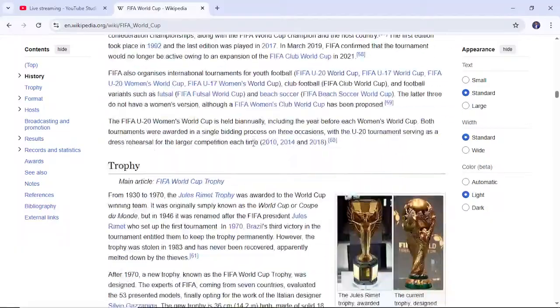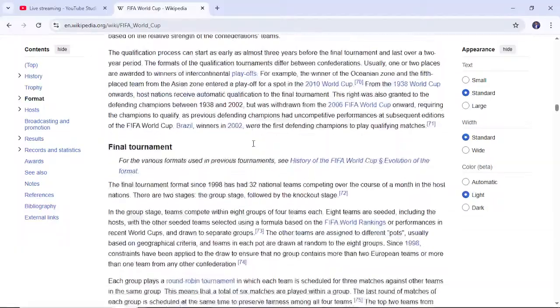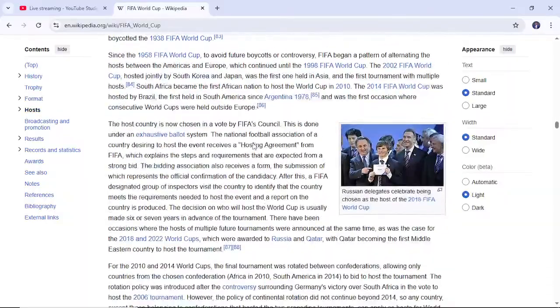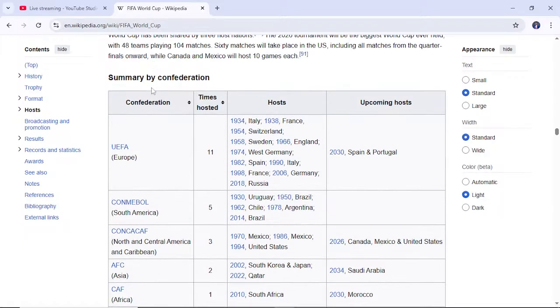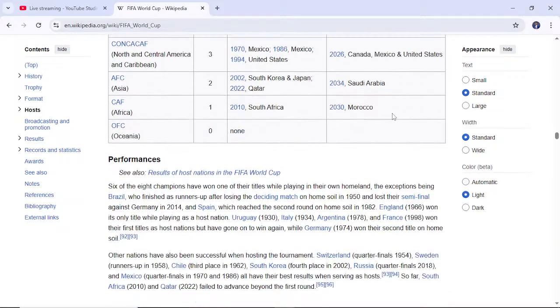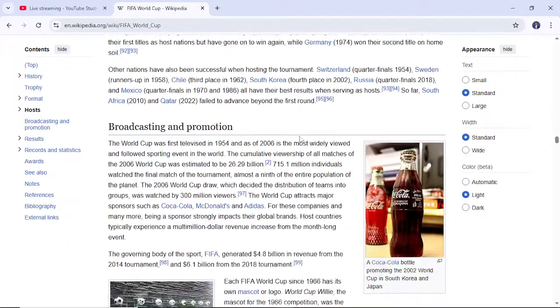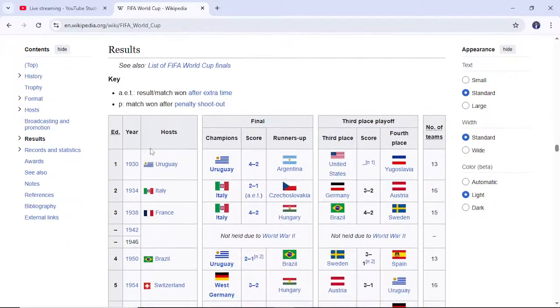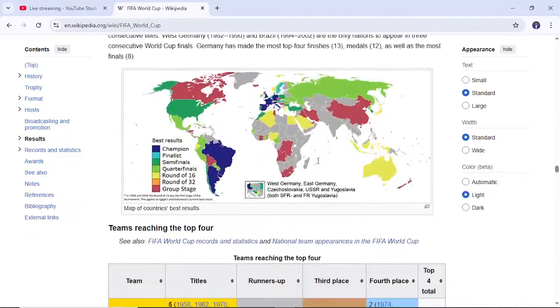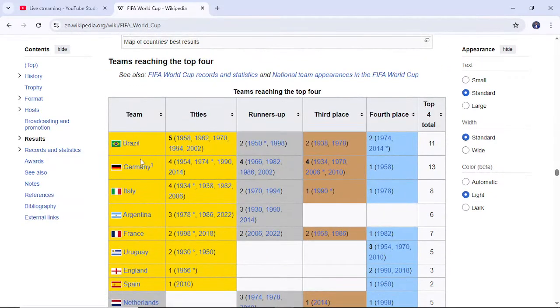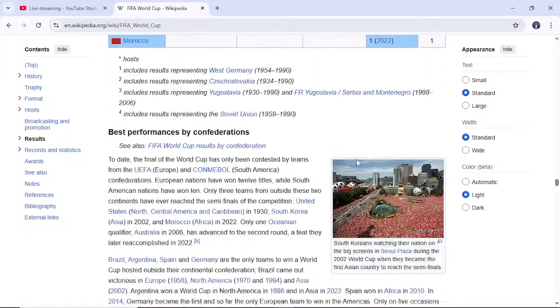These are write-ups. I'm not interested in them, so that you know the kind of data we want to get. All right, I've seen one like this. This is a table. It shows me confederation, time hosted, host, upcoming host. This is in tabular form. As you can see, this one is also in tabular form, and this one too. As we move down, we also see stuff like this, teams, and other tables.